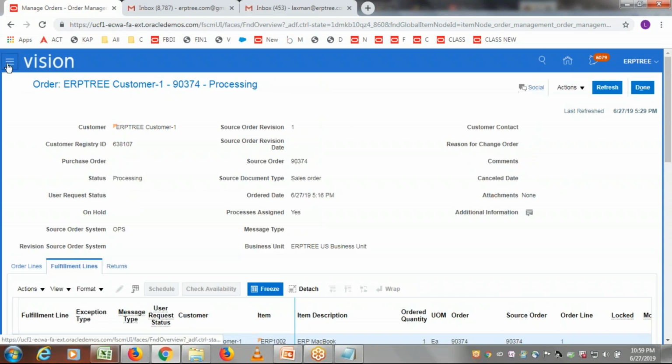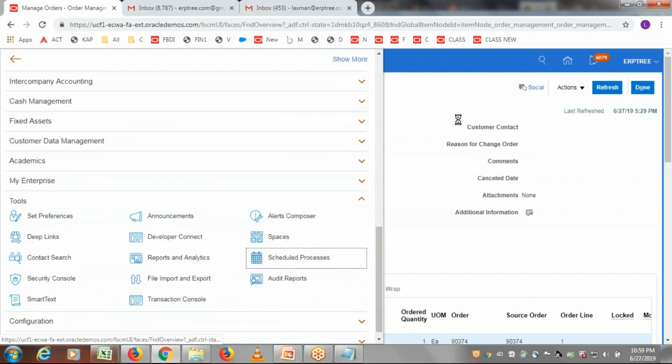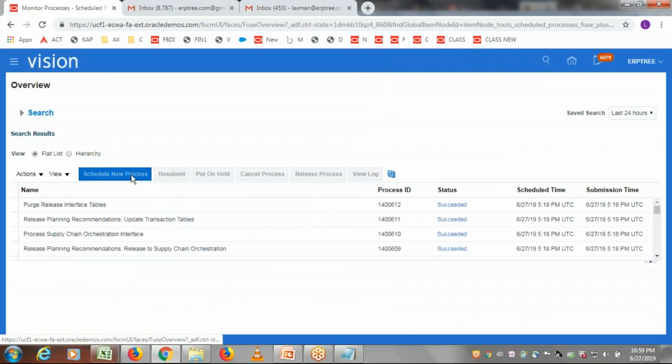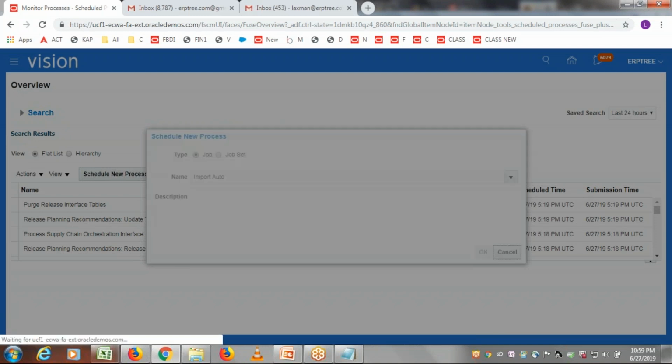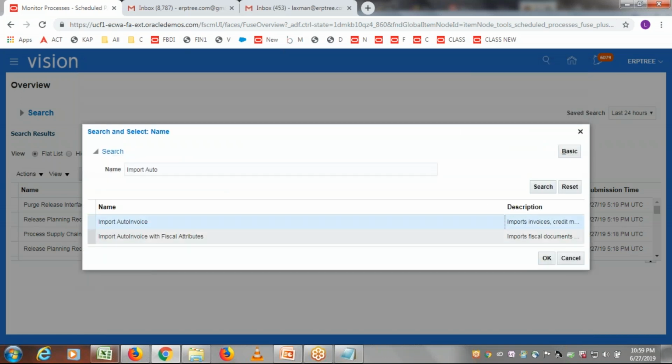Now submit the import auto invoice process. Go to schedule process. Click on schedule new process. Job name is import auto invoice. Say OK.